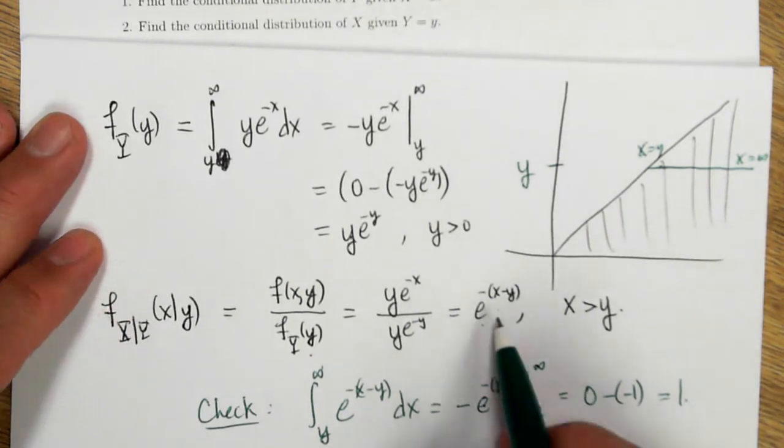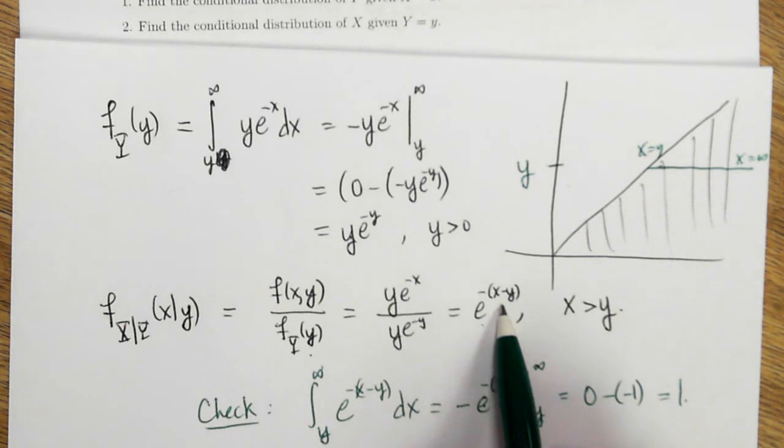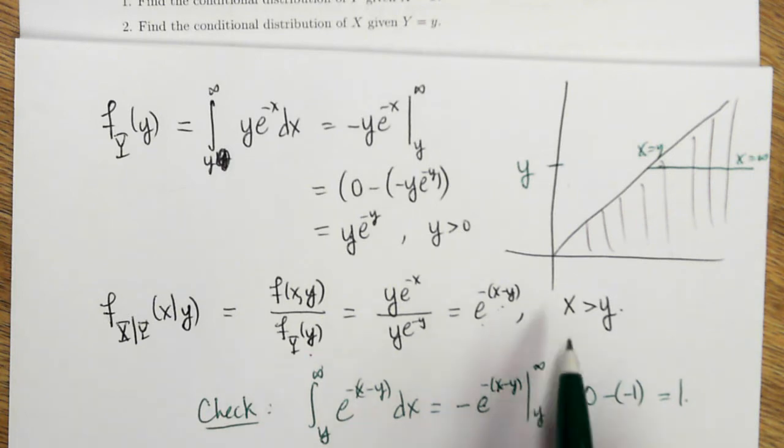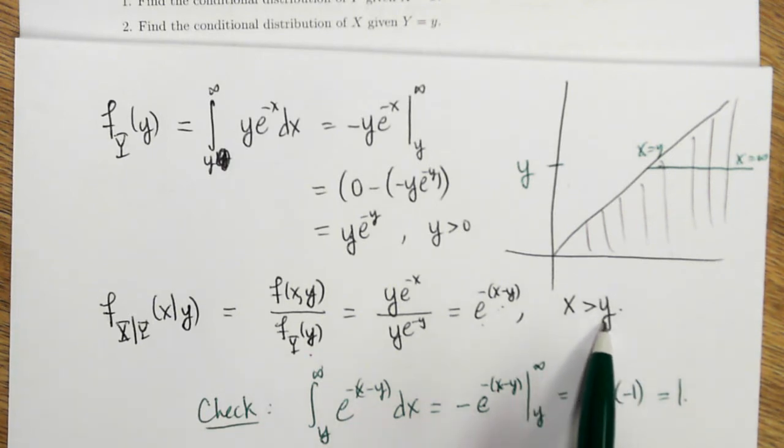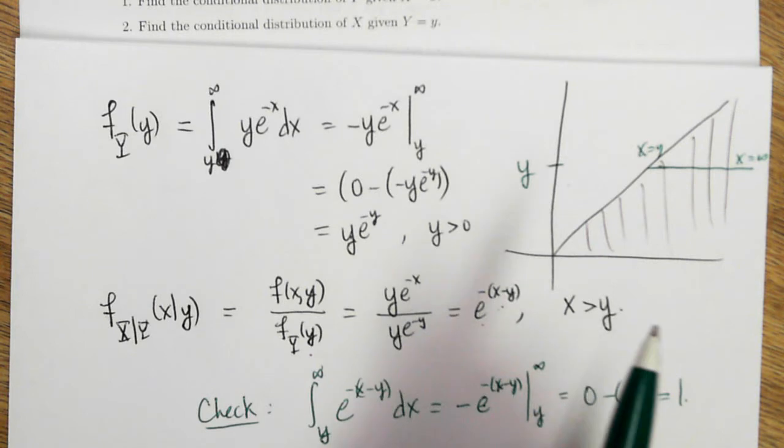Now this looks like a joint density, just like the other one, because there's both an x and a y in it. But in reality, it is a single PDF of one variable, where the value of y is actually fixed. This does not change.